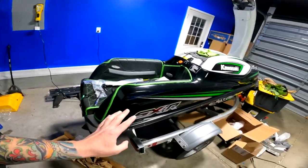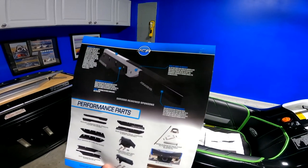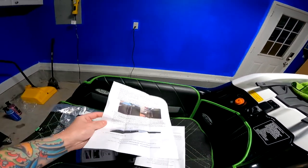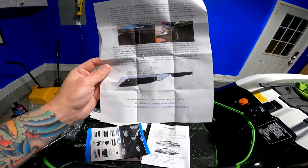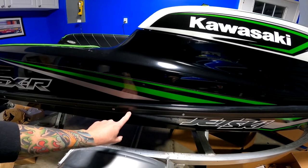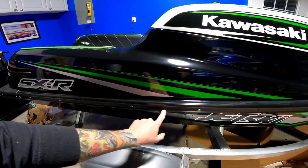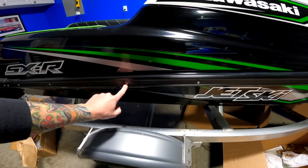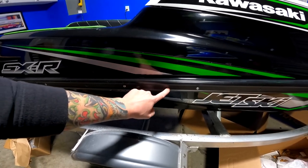So what I did first — they have two different mid-sponsons. This one in the photo is the one that's race legal, and it shows the whole diagram of where the specs have to be, IJSBA legal length. So this one is different than that. What you have to do is drill out this hole and this hole, which is the seventh and this is the eighth. So you count back from that way. You're not reusing that hole. And from that hole to there — I did a pretty good job being pretty dead center. It could have gone a little lower, but I think it's pretty perfect.